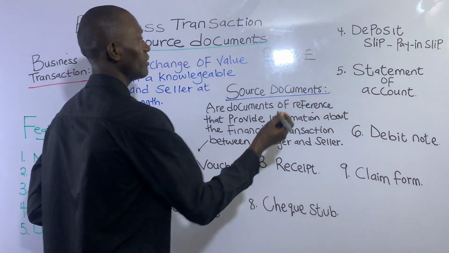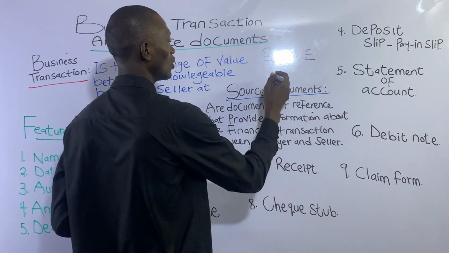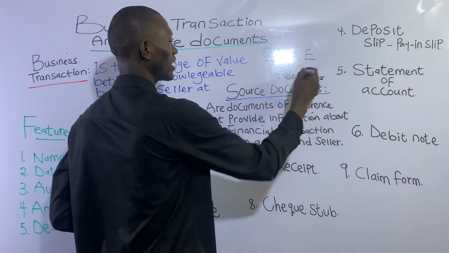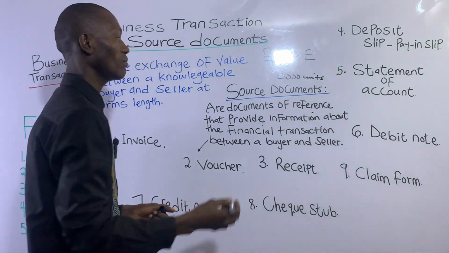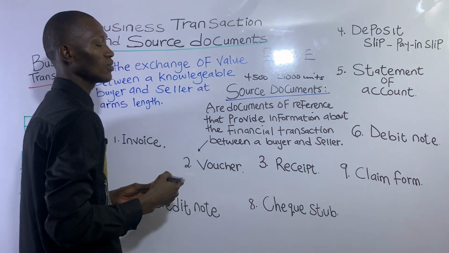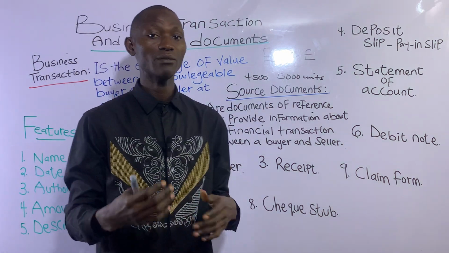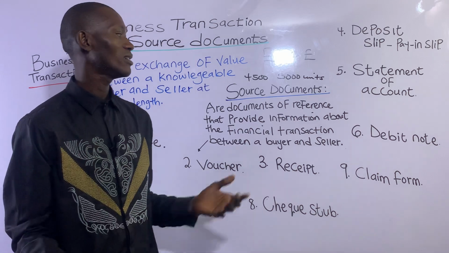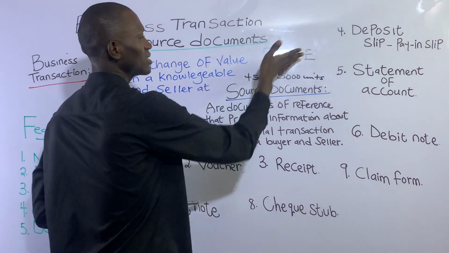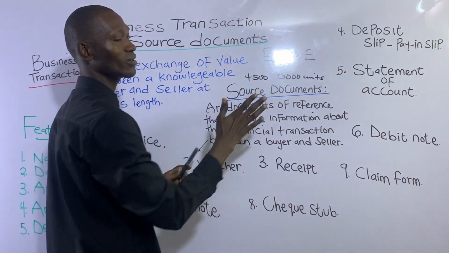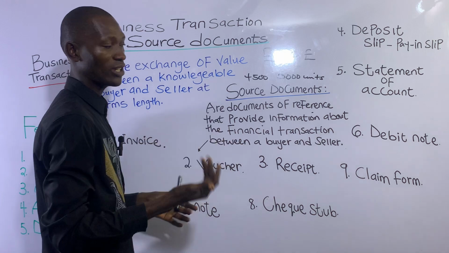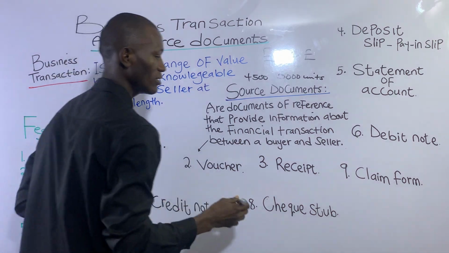Undercharge in the sense that, look at this. Let's say as a customer, you order goods of 5,000 units, and you were supplied 4,500 units. What that means is that your account has been undercharged by 500 units. Let me display how the account usually looks, how the entries are usually passed.